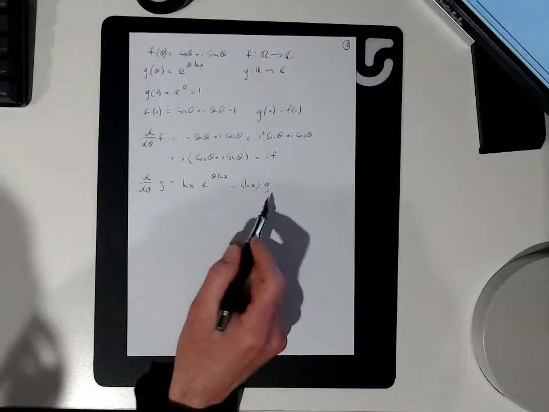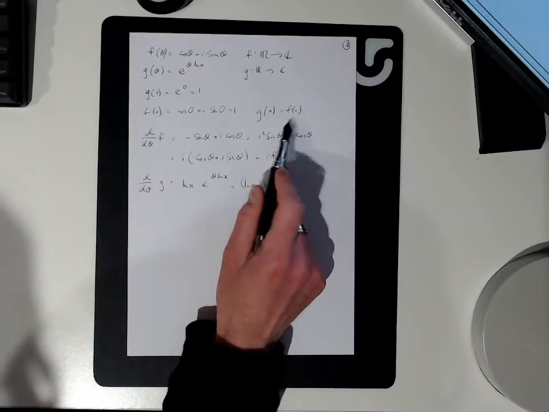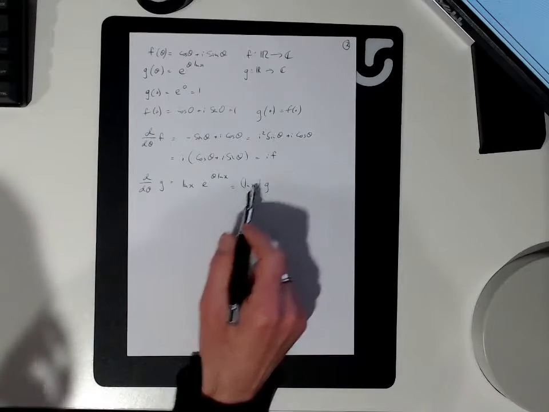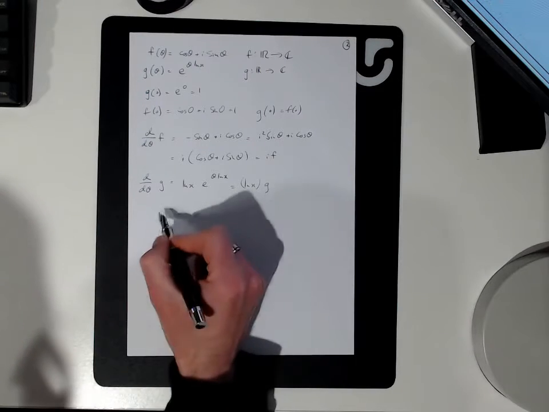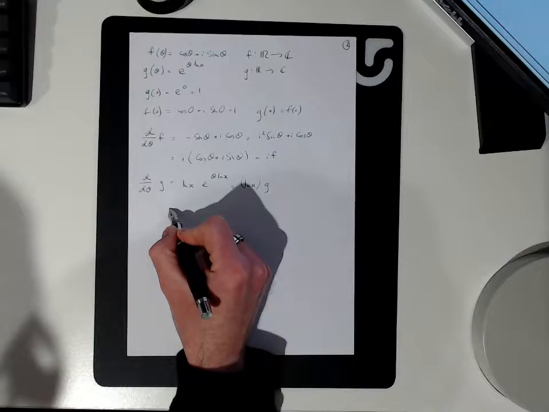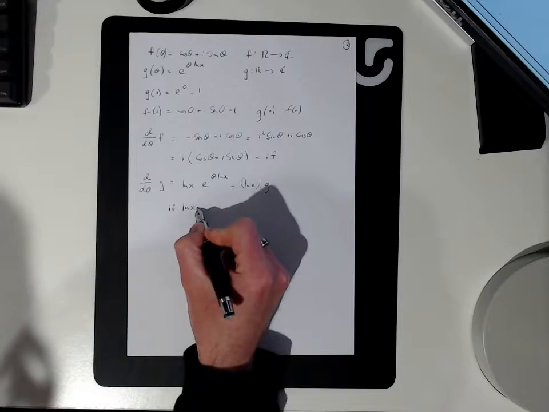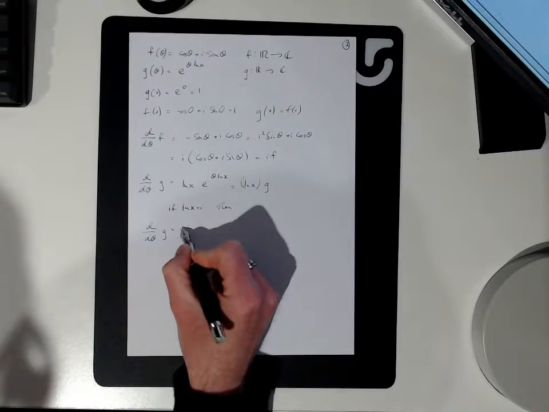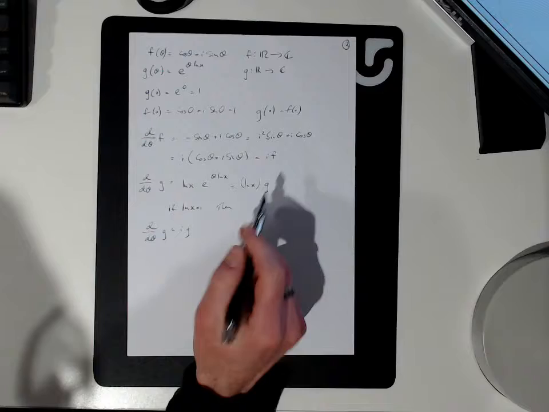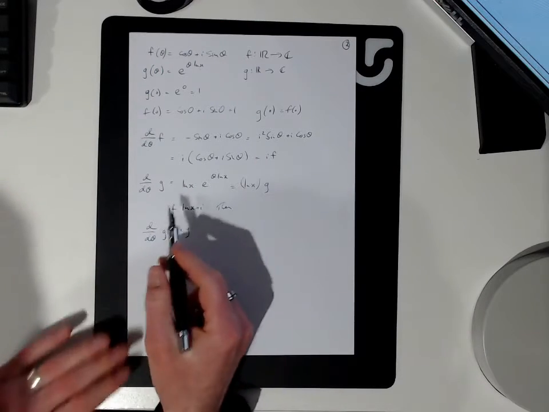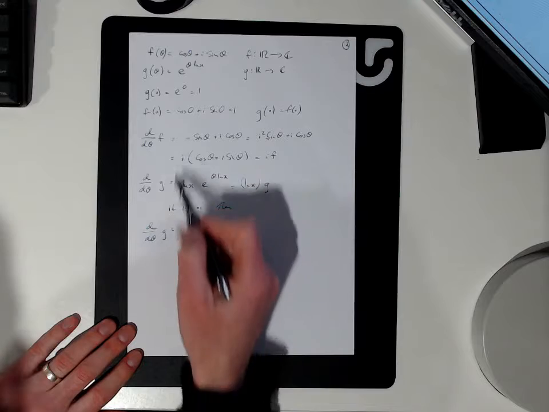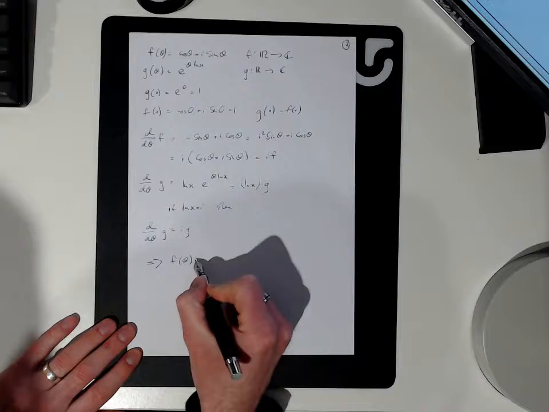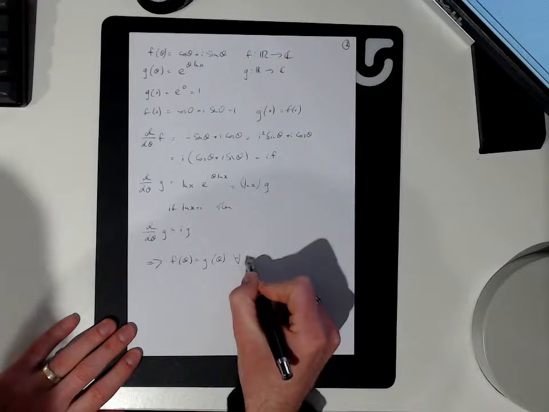Okay, so we know that these functions are equal at 0, and we know that they satisfy the same differential equation, except where ln x and i have been put in there. So if ln of x is equal to i, then, right, which is exactly the same differential equation that f satisfies. So together, the equality at 0 and the same differential equation imply that f(theta) equals g(theta) for all theta.